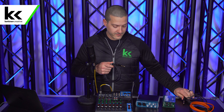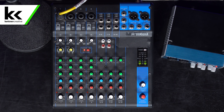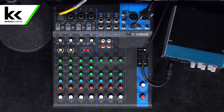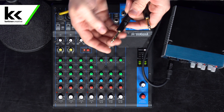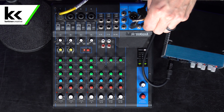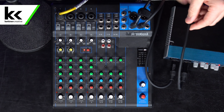Now we're all set up. I'm not going to worry too much about getting the EQ and everything set up — we're just going to prove the connection path and work through it that way. We're going to take our quarter-inch line-level outputs and try connecting them to our audio interface. On the left side, we'll take the left output and go into input one on the Presonus AudioBox, and we'll do another one here. We are using balanced TRS cables — you can see there are two rings: the tip, the ring, and the sleeve. It's a three-part cable, which means it's a balanced cable. Plug that into the second output and then the second input on the audio interface. The volume for both can be all the way turned down — that's totally fine.